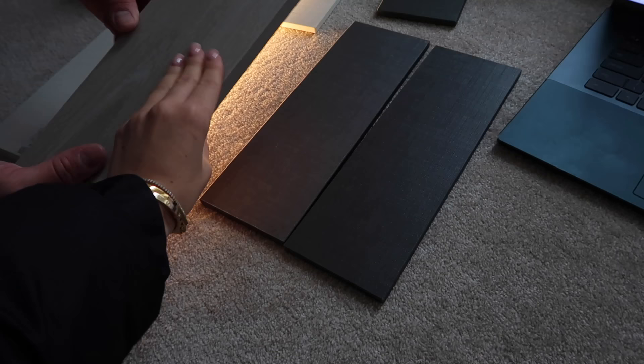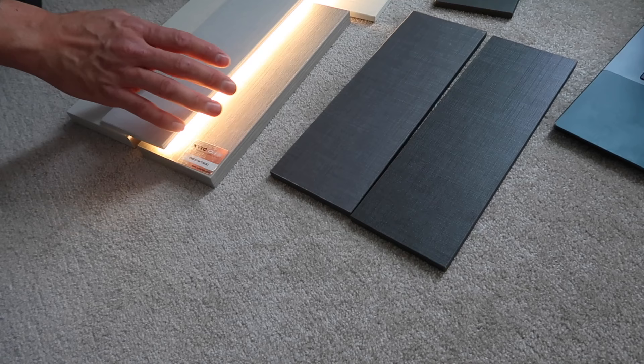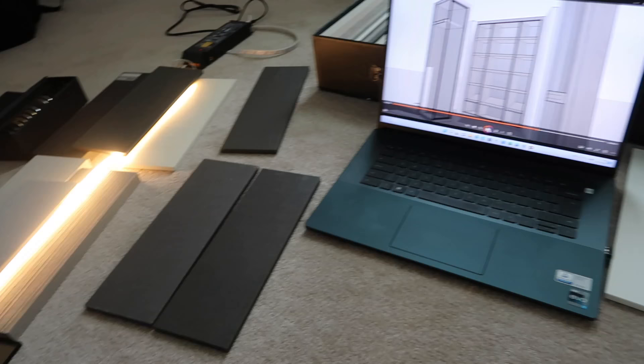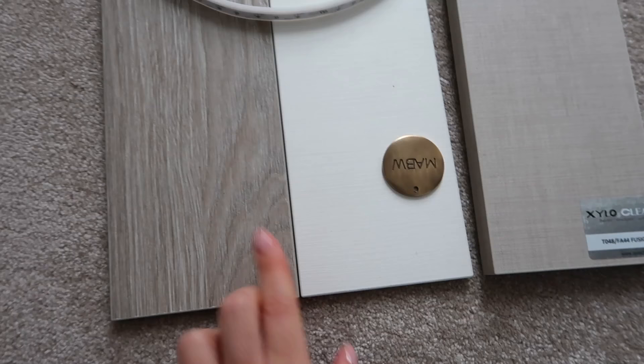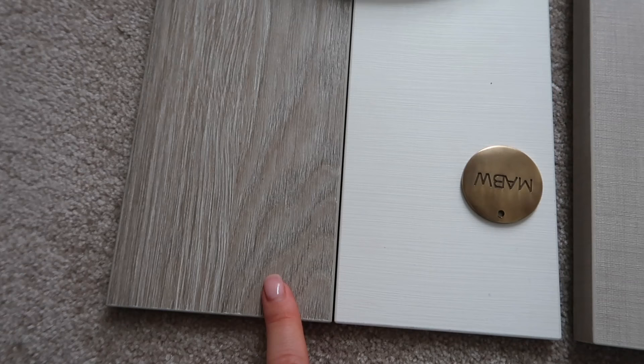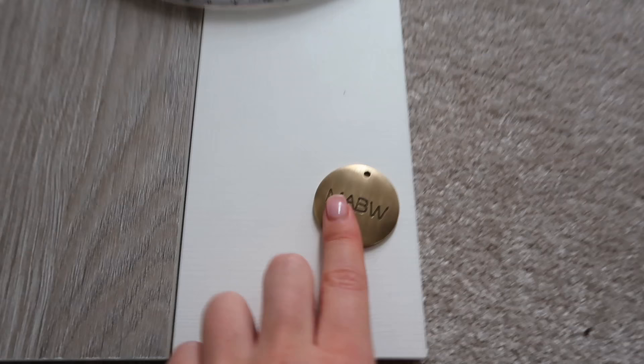We're looking at samples — this one is the same as Perry's. It's got a bit of a heavy grain, a nice grain to it, really nice colour. On one side we went on the smoother side. You can still see the colouring but it's just a bit softer. We've got some that look really nice with the lighting — that's just adding that extra bit rather than plain wood everywhere. These are the ones we think we're going to go for — a really nice texture, like a linen effect, with this wood on the inside of the wardrobe and then a metal detail option.